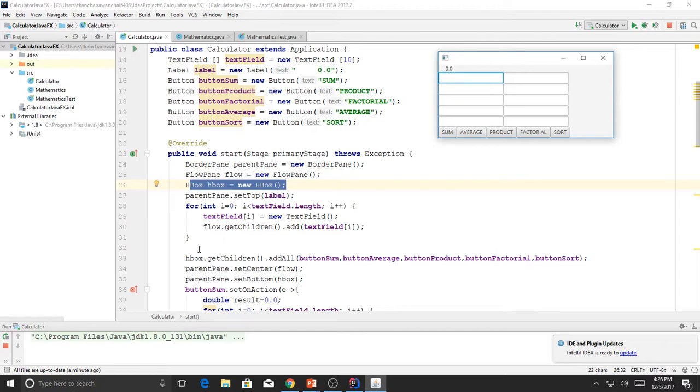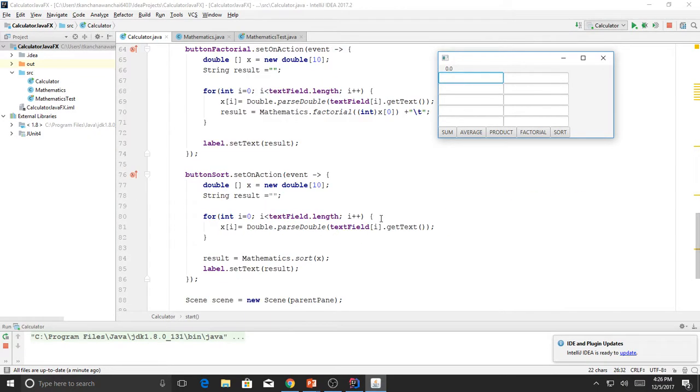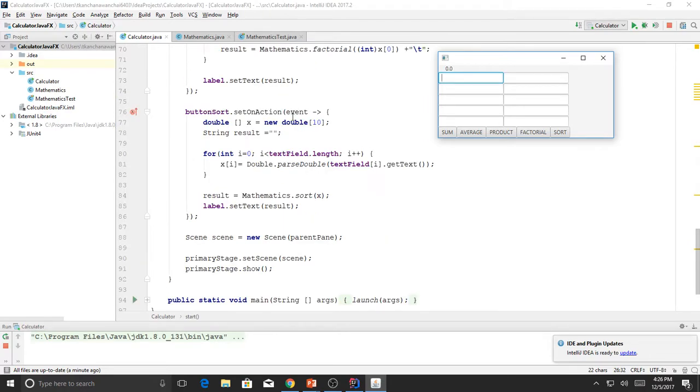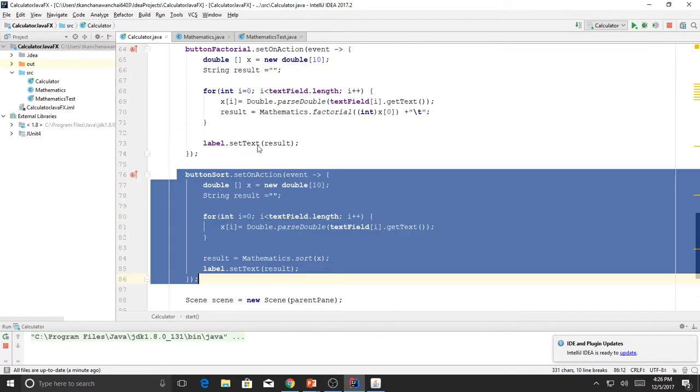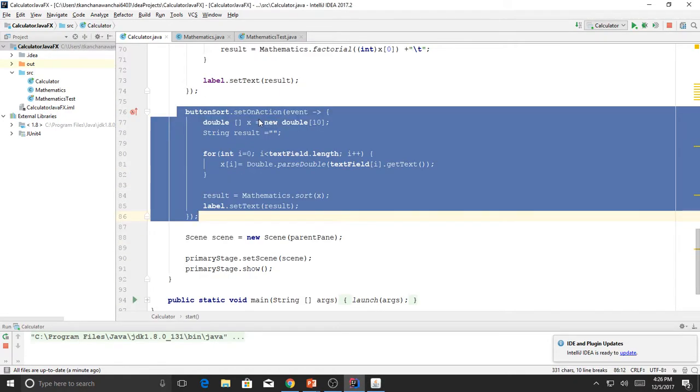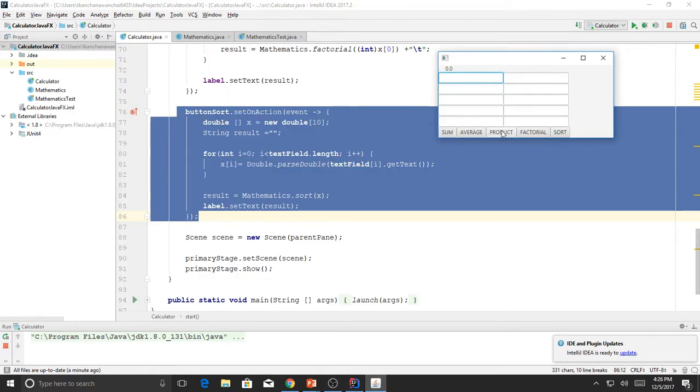Okay. And now we just create a lambda expression for when you click sort, right? So we go to this button. Those are the other buttons, which we covered already last time. So this time we talk about sort.